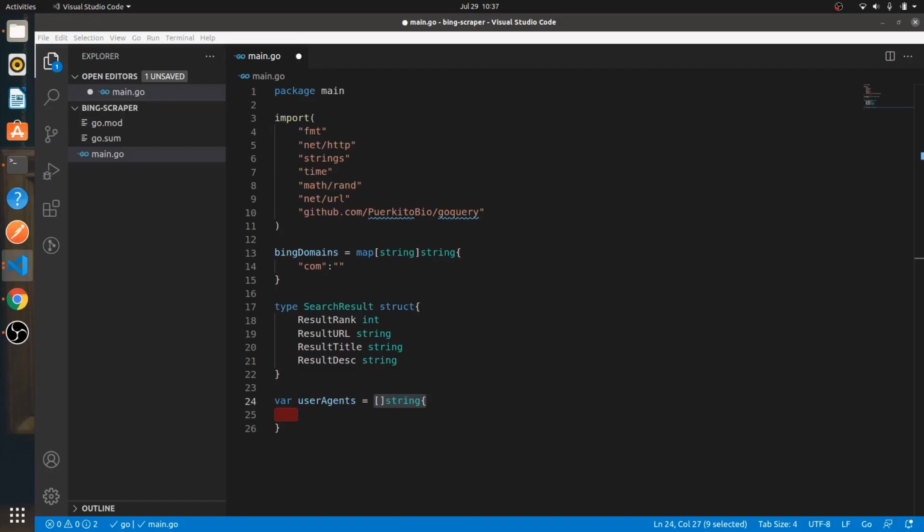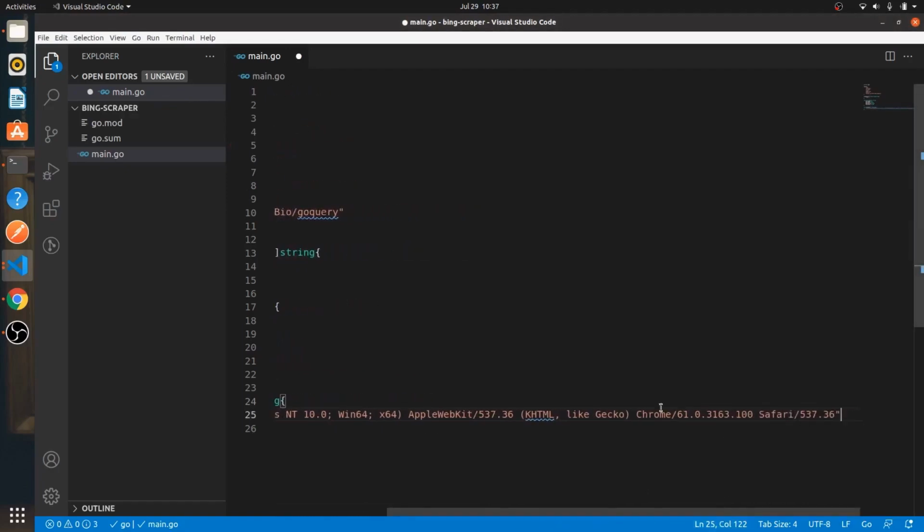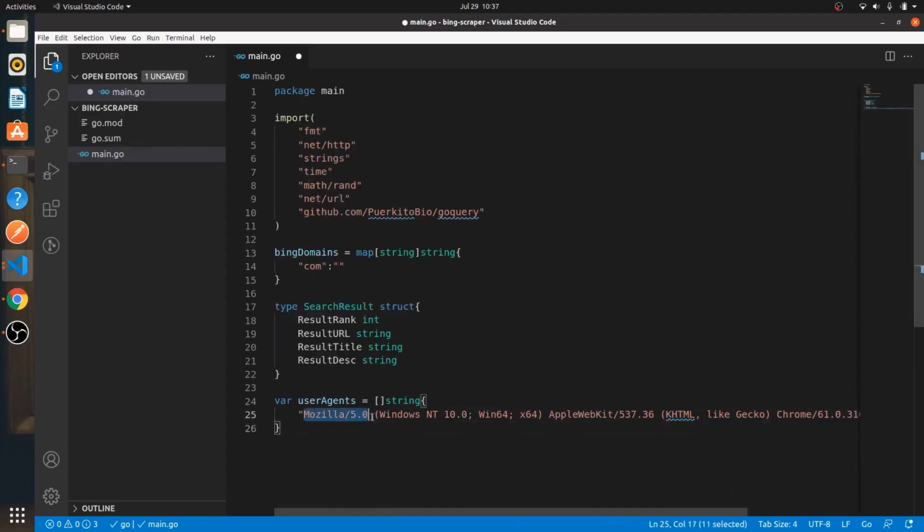Let me show you an example, actually. I'll copy and paste it from somewhere, and I'll put it here. If you look at this, this is a combination of a couple of things: your browser and your operating system. When we make a request to Bing, you need to have a user agent. Otherwise it won't understand where the request is coming from, and it won't return data. It will think that it's getting hacked. But you need to have a couple of user agents here, and you have to randomize them. You can't use the same user agent to make requests again and again. So if you're making multiple requests, we'll have to use, let's say, at least 6 to 7 user agents.